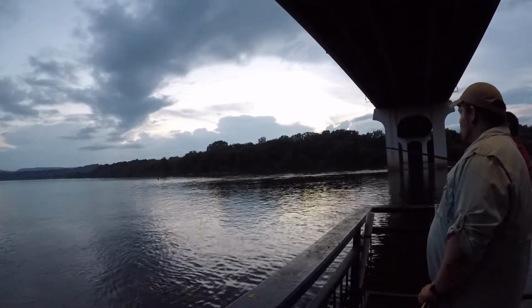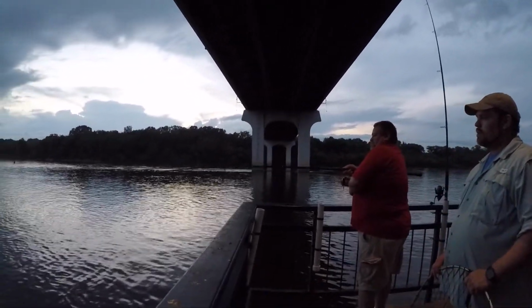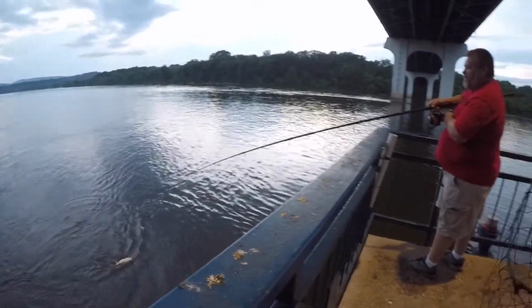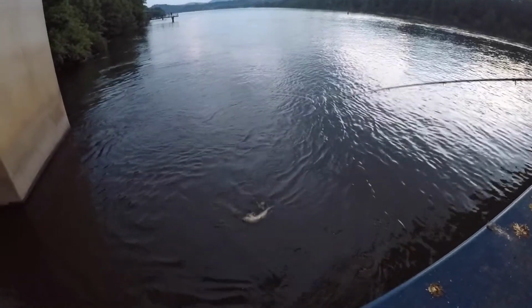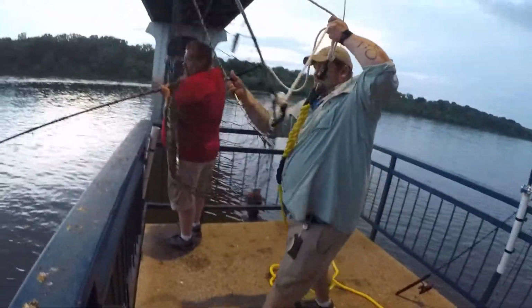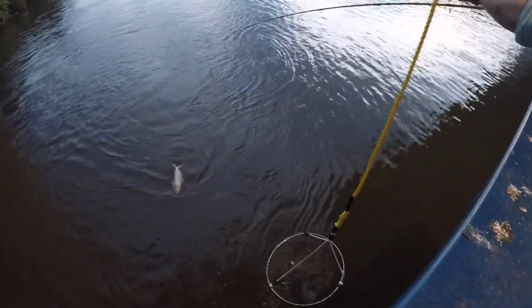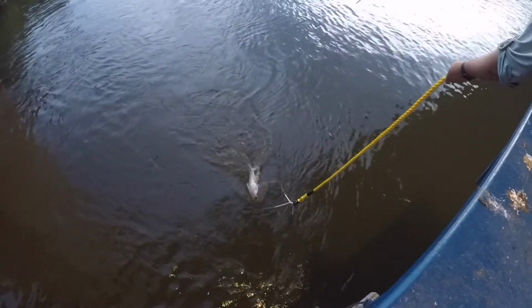Don't let it run the bottom. Yeah, I was gonna say put the pressure on him. Pick up. See what we see. Yeah, it's a good one. Good cat. See if I can take the time to get this net and get a swing over it. Yeah. Oh, he's in there. Yeah, that's what I'm talking about.